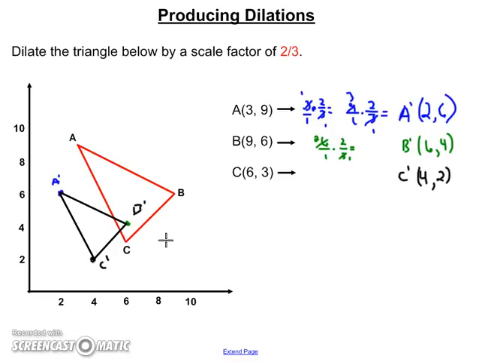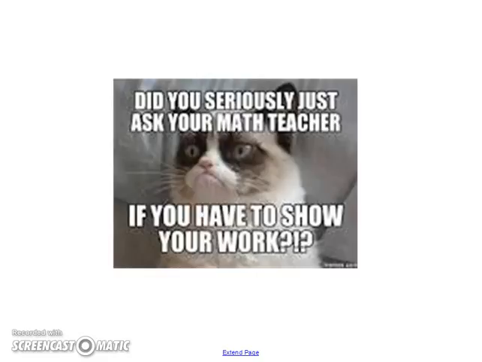The nice part is I had some shortcuts because I was using some of the same numbers over again. But each of these numbers here, all 6 of these numbers, are multiplied by 2/3 to give us our new locations for our image points. There are probably some who are going to need some help with this at times. So when you get to those things, please come see me. Good luck.